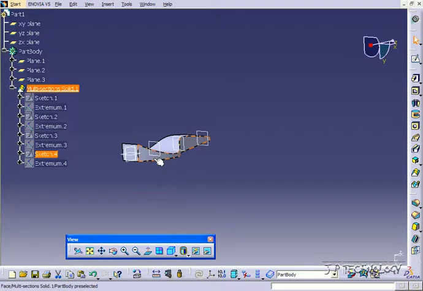So you can have all of these profiles on all these different planes, and you can slowly build a profile of whatever the object may be. So slowly as you go, say in increments of 200 millimeters, the profile is going to change each time. So you can slowly bring it in, taper it in, do whatever you need to do to it, and bring it together to make your solid. So this concludes our tutorial on how to do multiple multi-section solids within CATIA V5.